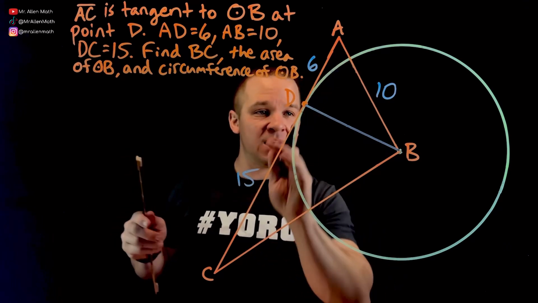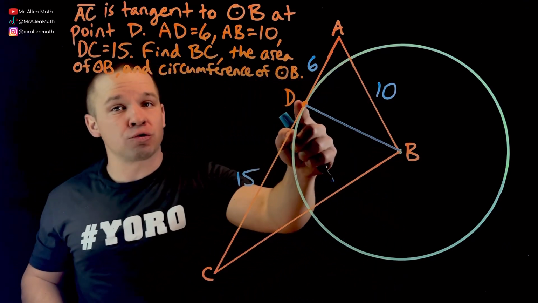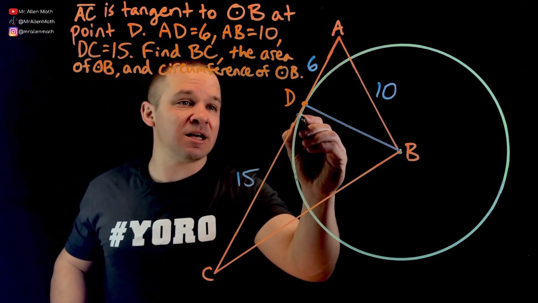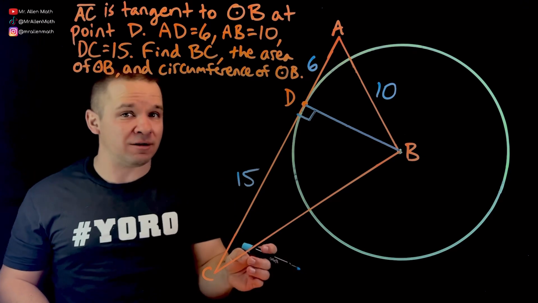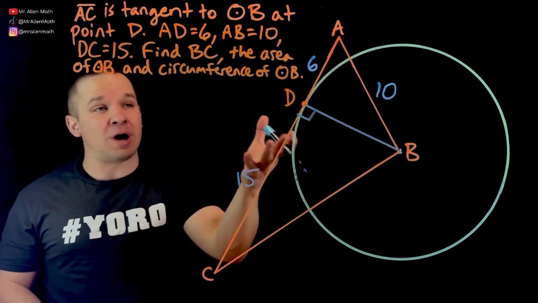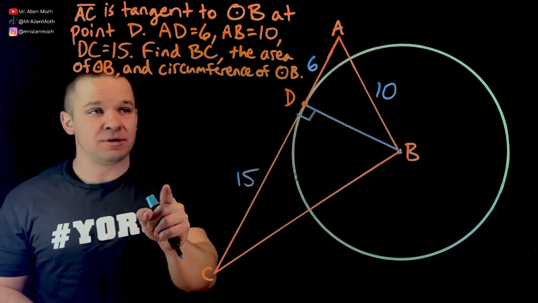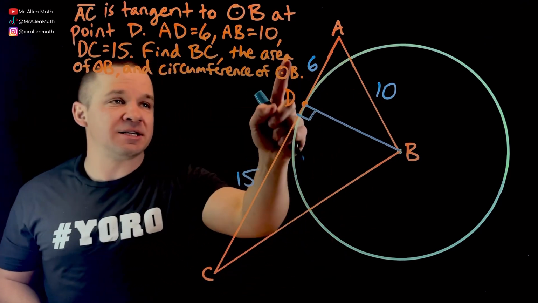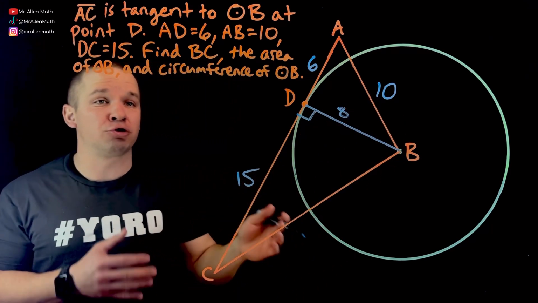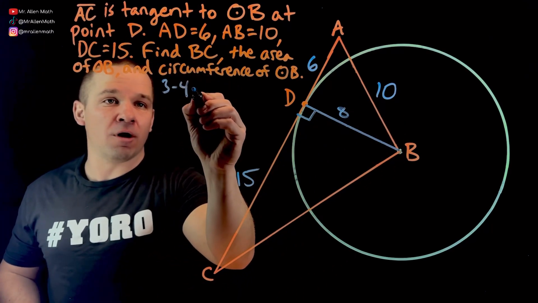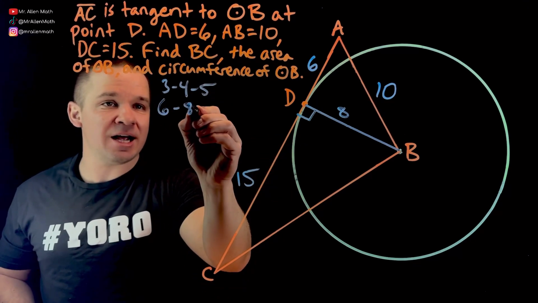Since AC is tangent at D, that means that a radius drawn to that point of tangency is then perpendicular to that segment. So now I get a right angle. And with a right angle, I have right triangles here, and I can use Pythag if I know two sides, which I do, to figure the situation out. Now, this is a 6, 8, 10 triangle here. It's a Pythagorean triple. That's a 3, 4, 5 triple that has been doubled. So it becomes 6, 8, and 10.